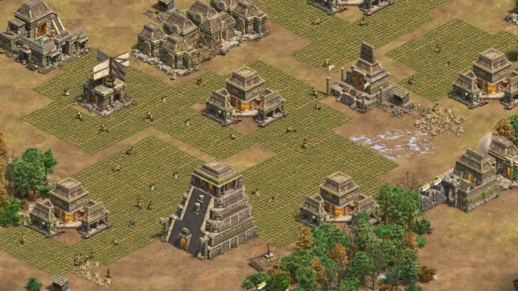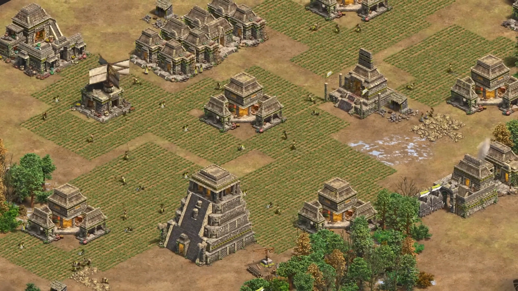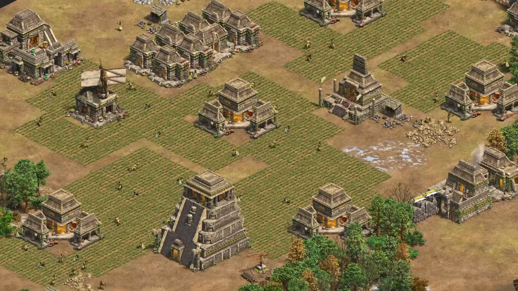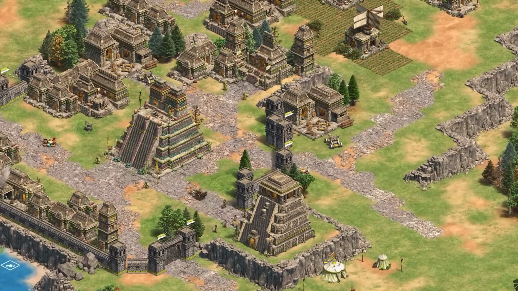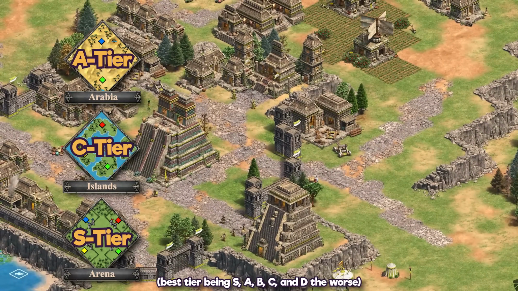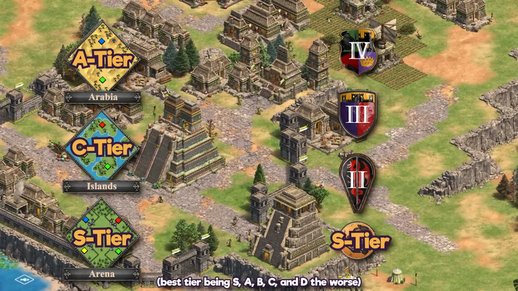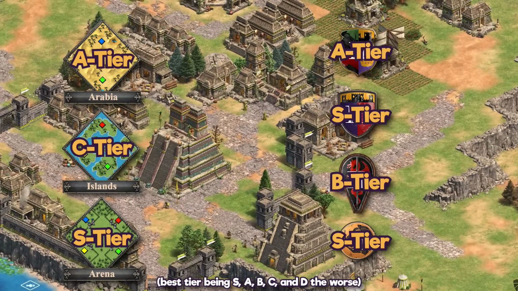Aztecs do have a great economy and are a threat nonetheless on almost any map, but they definitely shine on land. I find that timings and snowballs are their speciality, particularly with eagle warriors and monks. If I were to rank the civilization on land, water and closed maps, I would give it A tier on land, C tier on water and S tier on closed maps. And based on how they perform through the ages, I would give them S in Dark Age, B in Feudal Age, S in Castle Age and A in Imperial Age.